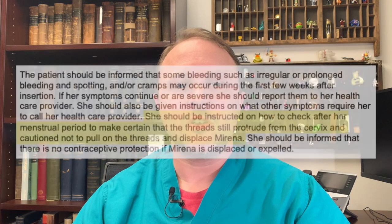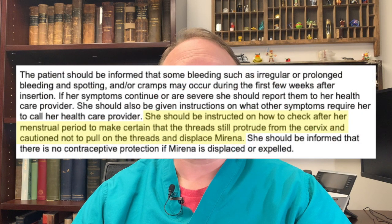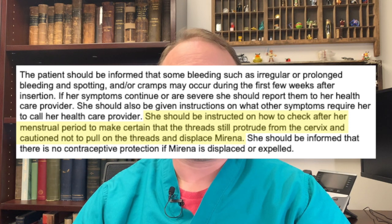Many physicians still recommend that patients check their IUD strings themselves periodically, usually once a month after menses if they still have a period. The product inserts for all the IUDs currently on the market recommend this practice. For example, the insert from Mirena instructs physicians that, quote, "she should be instructed on how to check after her menstrual period to make certain that the threads still protrude from the cervix, and caution not to pull on the threads and displace Mirena," end quote.